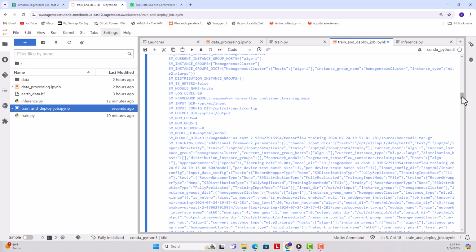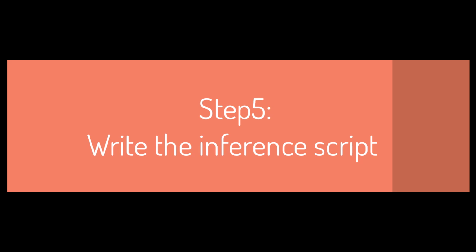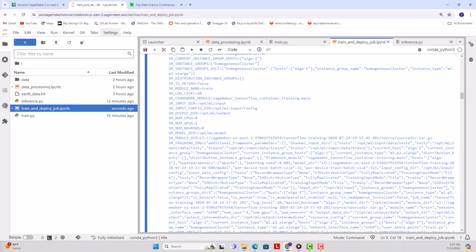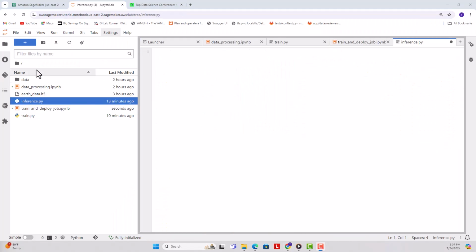Now that the model has been trained and uploaded to the S3 bucket, it is time to write our inference script. We will call this inference script inference.py file.